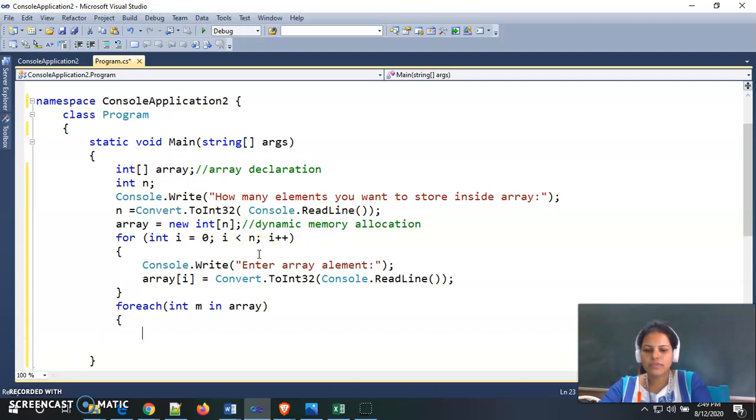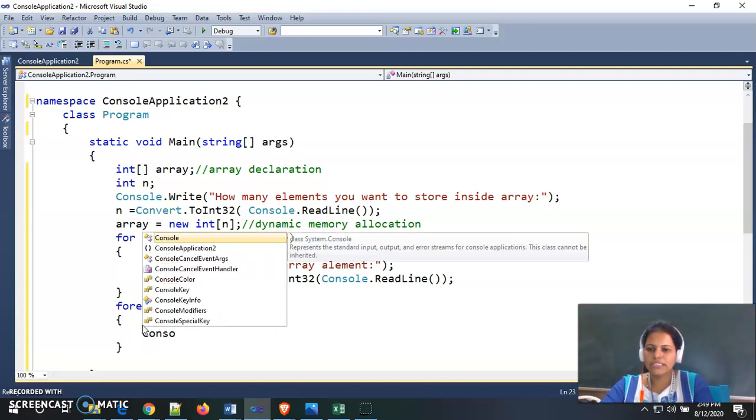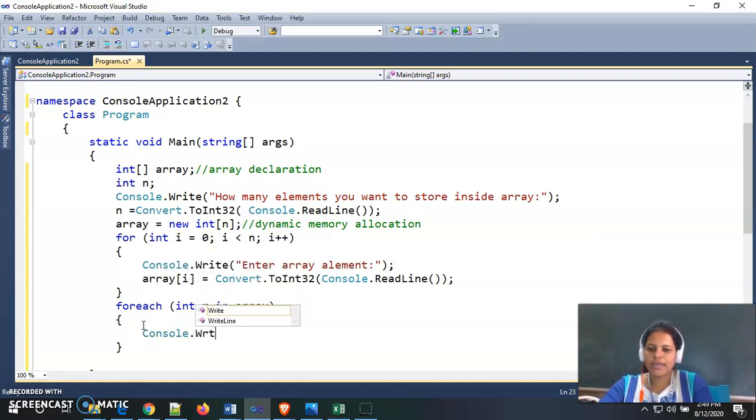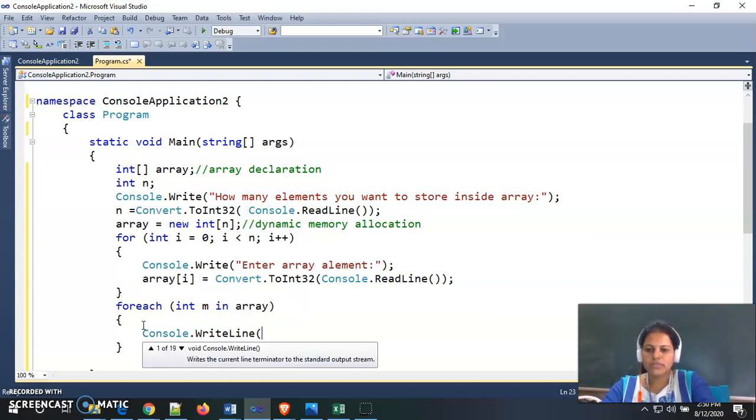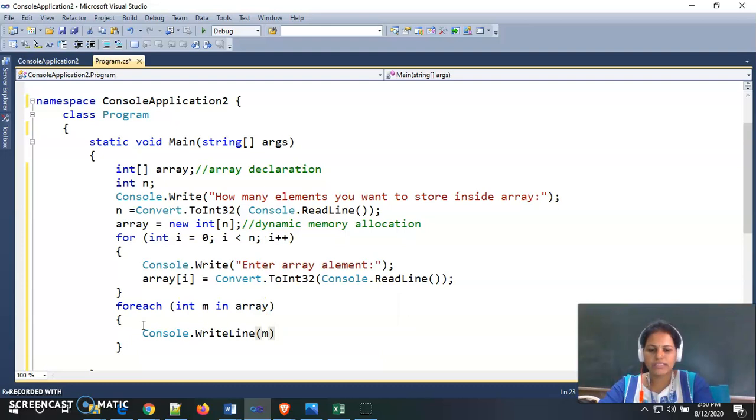Now we can print all the values of the array by using only a single statement, which is Console.WriteLine, printing the values of the array as m. Here the first element is stored inside m at the first iteration, then at the second iteration the second element is fetched from this array, stored inside m and printed.